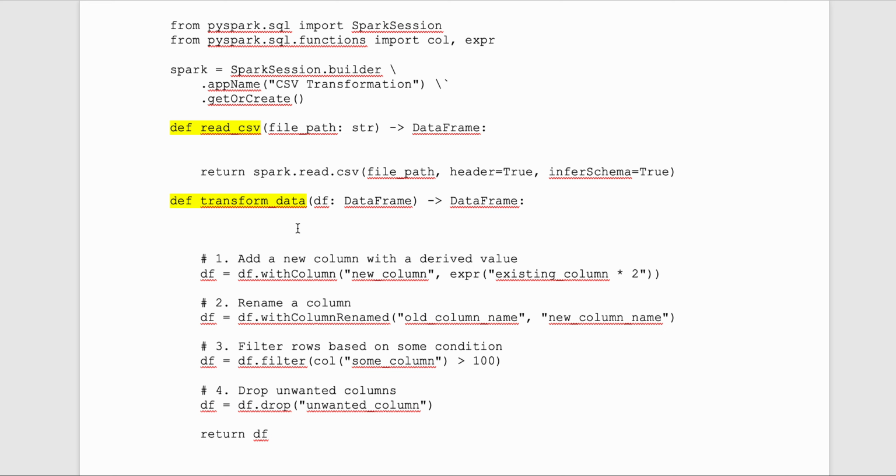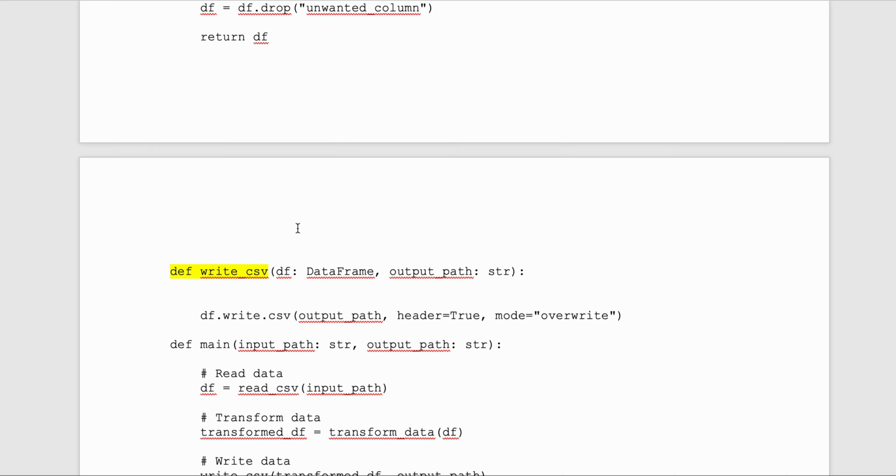So our code is basically following the single responsibility principle. Again, in a similar way, for writing into CSV we have defined a function, def write_csv. It takes a data frame and writes it back to the CSV file path. So we pass a path, and it takes the transformed df as input and stores it to the output file path. The code would be df.write.csv with output path, header equals true and mode overwrite.